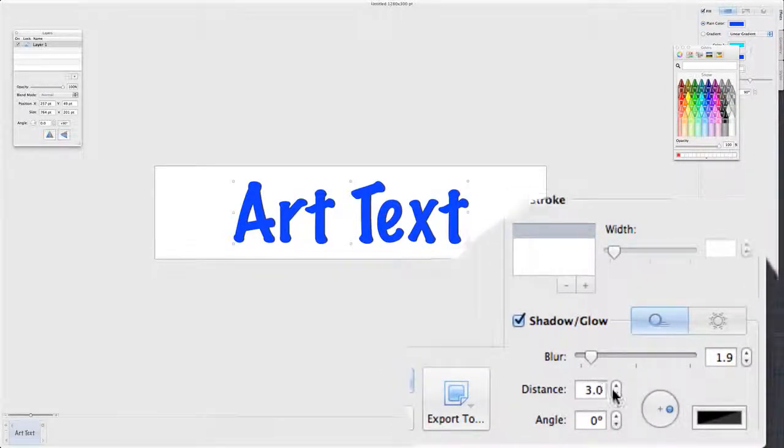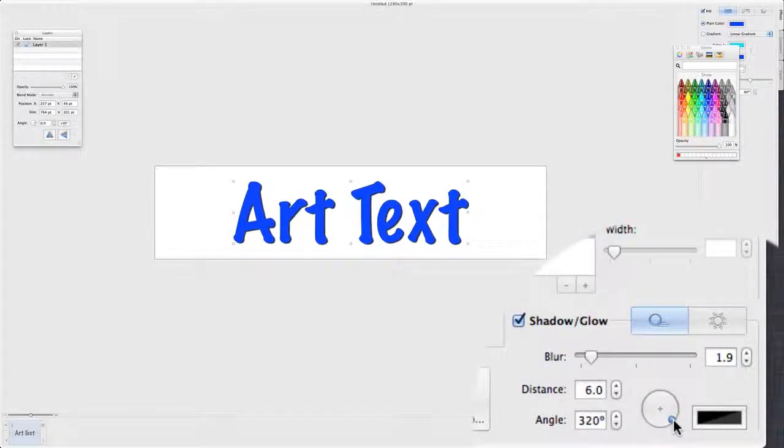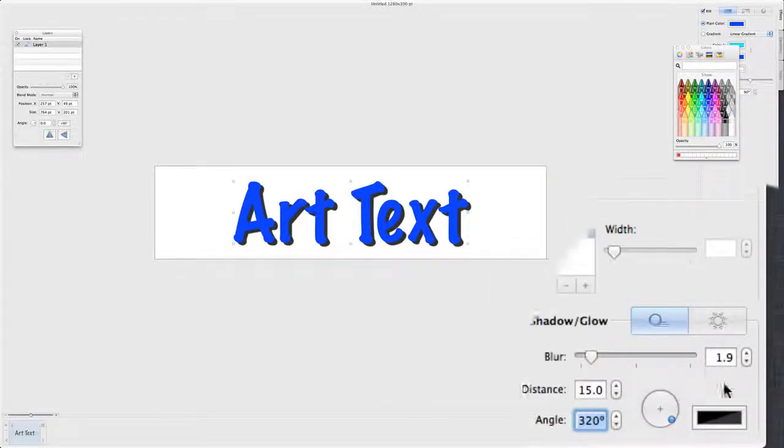We can choose the distance on there. So let's move the distance up away from the object a bit more, changing it from 3 something to 14, 15. We can change the angle on there as well, so at the moment it's set to there. Use the little circle thing, that's quite a nice way of doing it. When you touch that, it does change the distance, so I've got to change the distance back again to 15 as I had it before. So there are our little foibles in there that could be set up a little bit better perhaps.